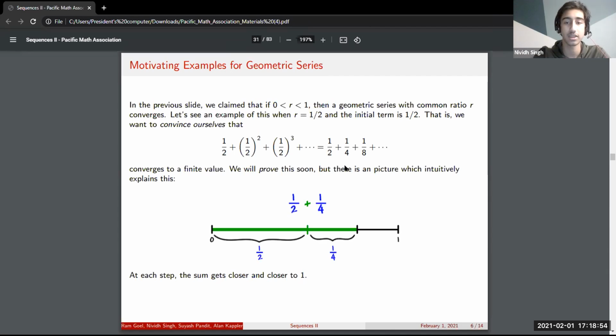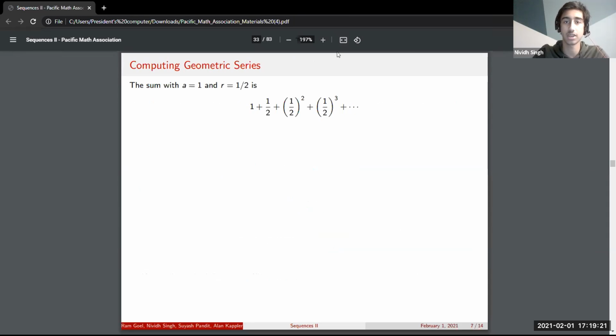Now if we add 1/8, we have 1/8 left on the number line. And if we keep going and keep going, we can see that we'll eventually keep adding, getting closer and closer to 1. And if the series goes on infinitely, then the sum of all the terms in the series would be 1. So we can actually prove that the sum of these terms indeed converges to 1, and we will be doing this soon. All right, so yeah, you want to take over from here?